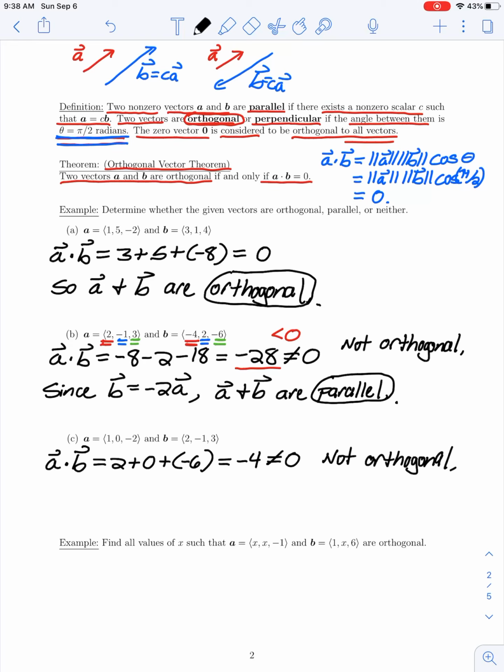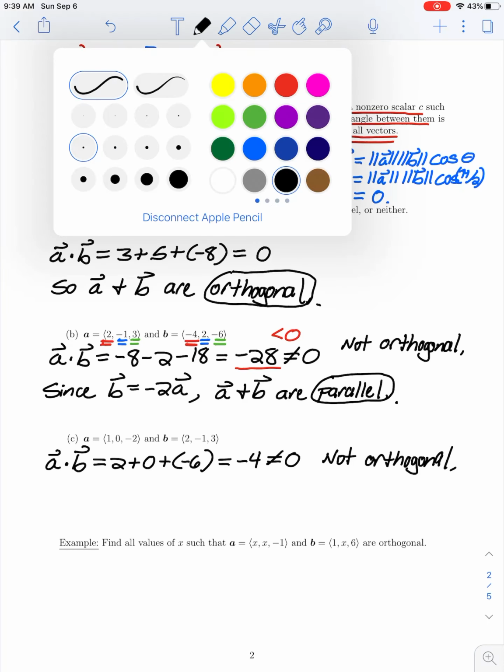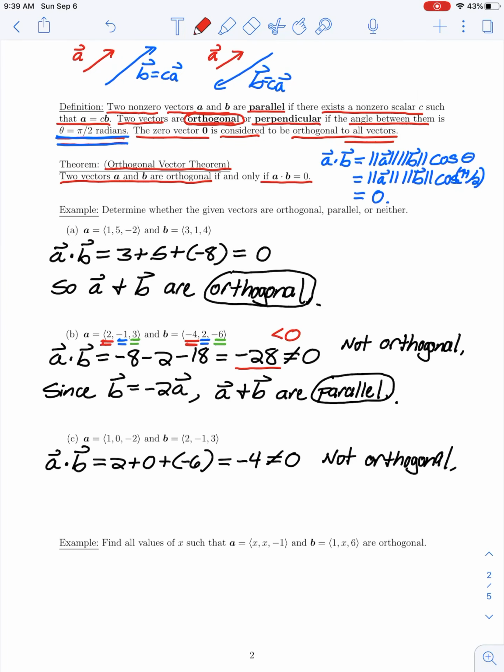Now the next question is whether they might be parallel. As we did in part B, let's see whether one vector is a non-zero scalar multiple of the other. By looking at the first components of these two vectors, I see that to get from 1 to 2, I would have to multiply the vector A by 2. Let's see whether that holds for all other components. Looking at the second component of A, which is 0, if I multiply by 2, I would get 0, which is not equal to the second component of B.